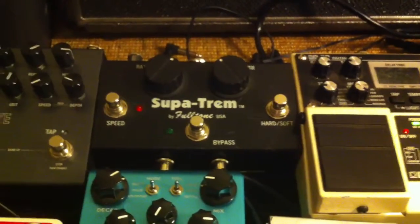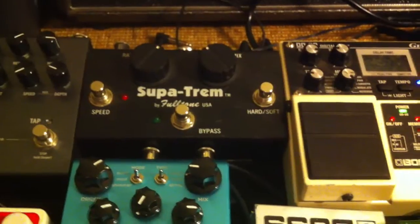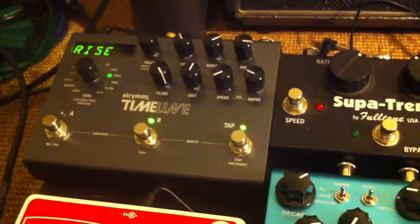It keeps you from getting too rhythmic with delays and tremolos and a lot of that stuff. I think people can be a little guilty of dialing it in and being too rhythmic. So I like to keep that natural. I also stay away from ever tapping tones into this.